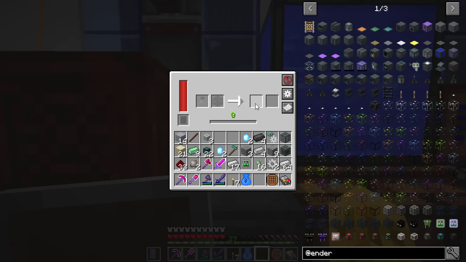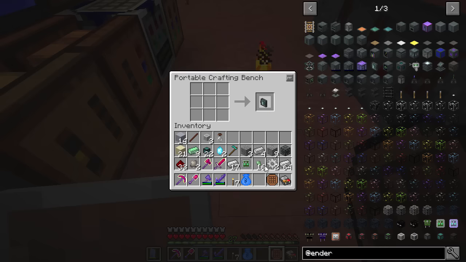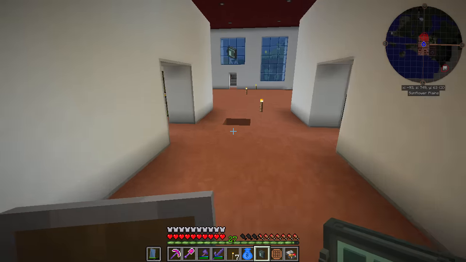There we go. Come on. There we go. Empty soul vial, and then the sentient ender. Now we should be able to craft our inventory panel. I got everything for that. All right, we have inventory space again. Oh, and my goodness, we did a quest. I didn't even realize that was a quest.